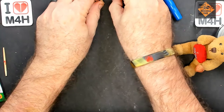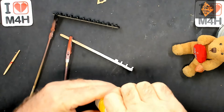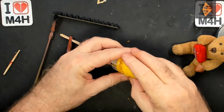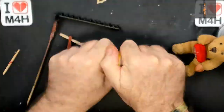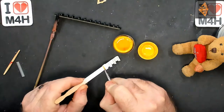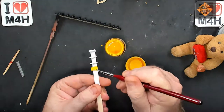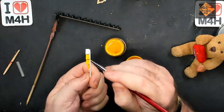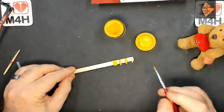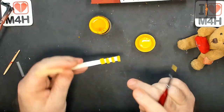Okay, that's those cleaned up, ready for priming. Now, what should we do? Ooh yeah, we can crack on with the medical boxes and get them painted yellow. That's the medical boxes painted.